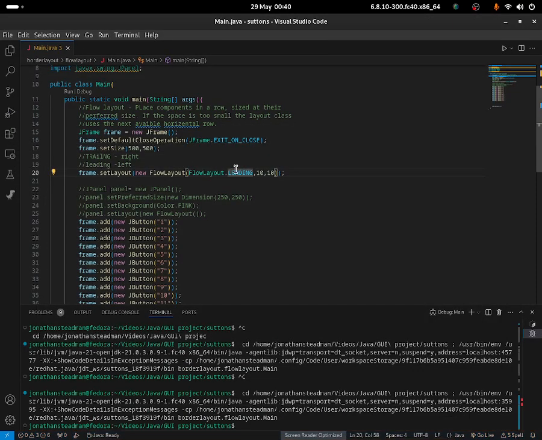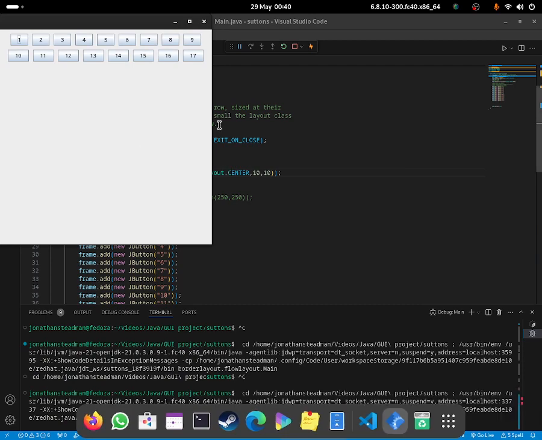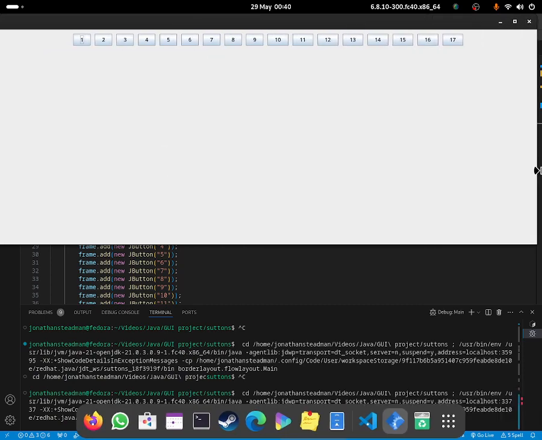If we change it to center, then you guys will be able to see it in the center, as you guys can see, and now you guys can start pressing on these buttons, like so.